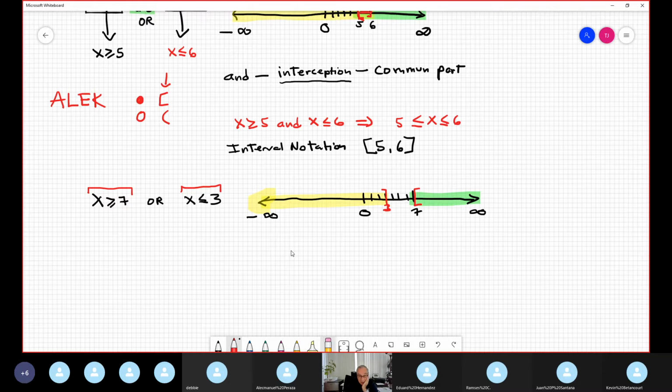But okay, I understand. So if my problem is and, we have no solution because there is no common point. However, if my problem is or, and or is union, you put together every interval. So it's no intersection, no common part. Join, put together without repetition, the yellow and the green interval. What is the representation? In interval notation, it is parenthesis from negative infinity, comma 3 bracket, union, and you represent using that symbol, union, so or is union, bracket 7, comma infinity.